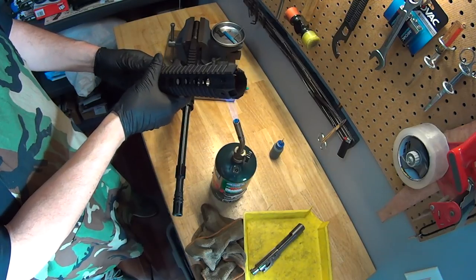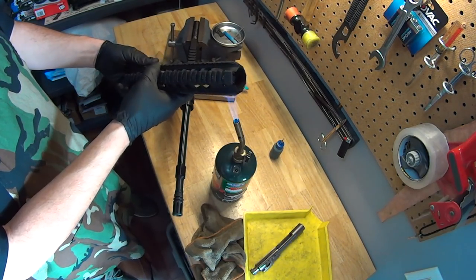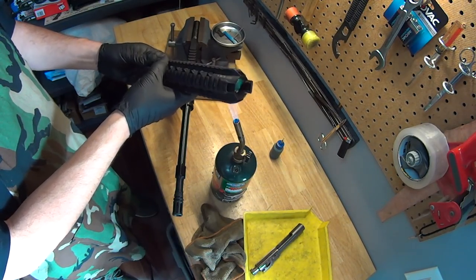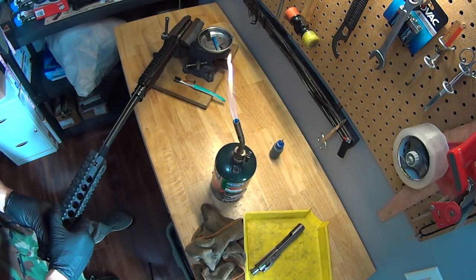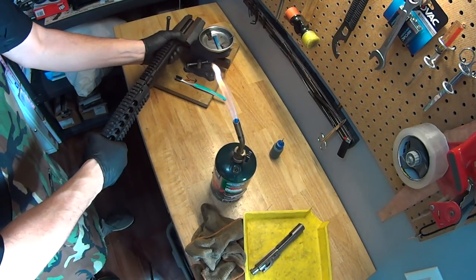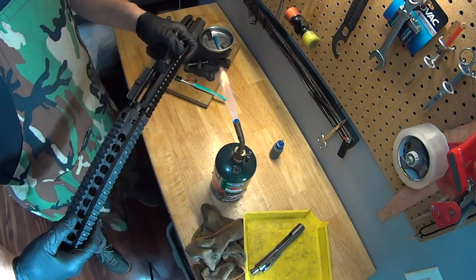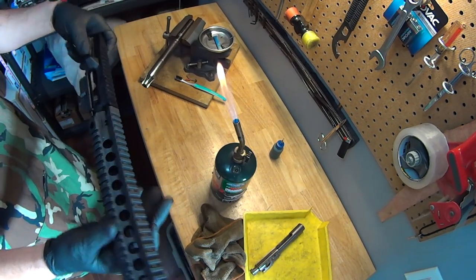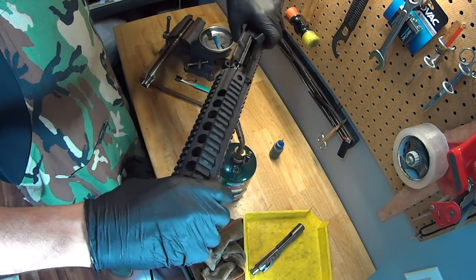And this area right here where my hand is should begin to get uncomfortably hot. And once it gets there, then I know that this thing is ready to go on. Should have shown you this before I did this to show you how tight the fit is. By doing this, it really expands it. How cool is that? Anyone who's ever built guns right now said, bruh, I'm doing that. Because what I have now done is I've taken so much abuse out of this. Now I can finish heating it to get it to seat the rest of the way.